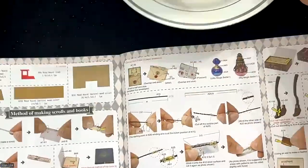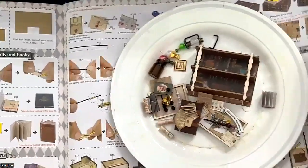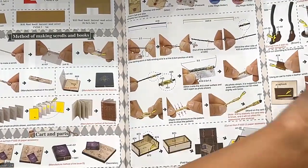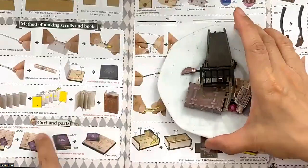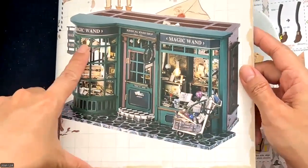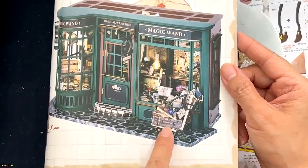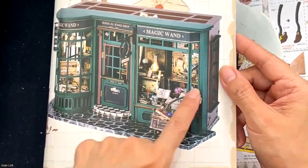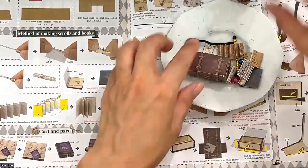So let's see what we have here. Following the instructions, I made this. Okay, this is for the little cart, because in the set, besides the shop, we actually have a little cart. And if you are a Harry Potter fan, you will know that this is the cart that Harry pushed through platform 9 3/4 with his belongings to go to the school. So here is the cart, and let's look at the items in the cart.